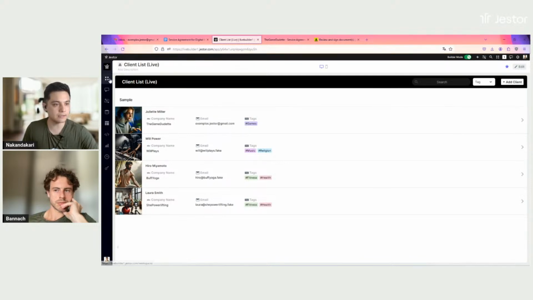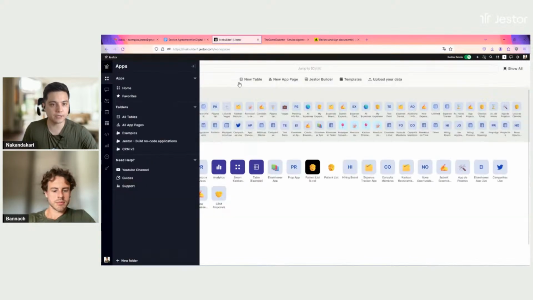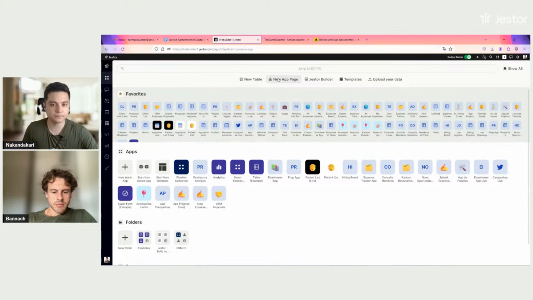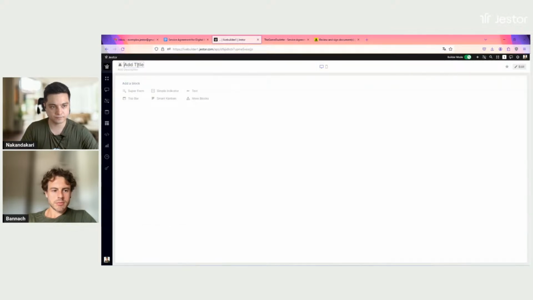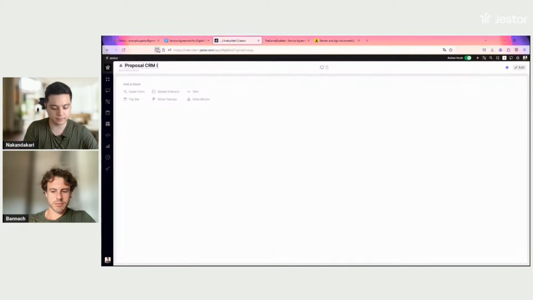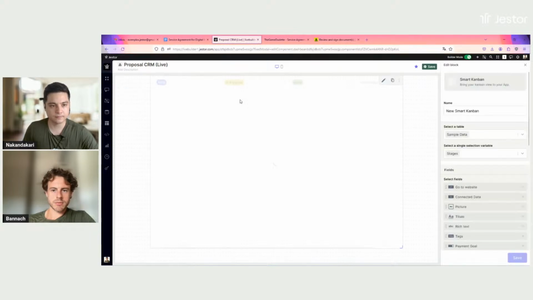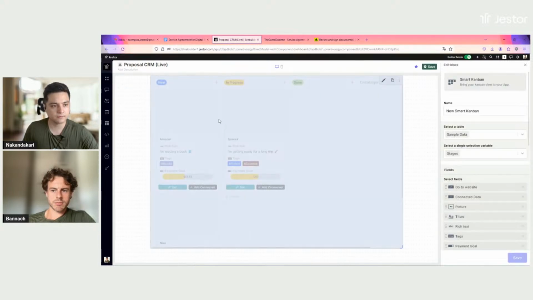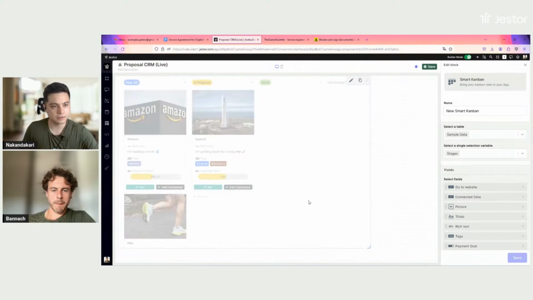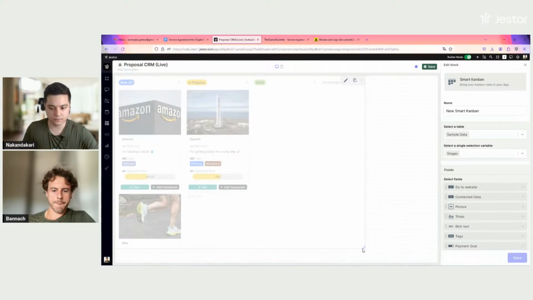Okay, so let's create another page now for the Kanban view. And this is going to be proposal CRM live as well. Now I'm going to create a smart Kanban. So let's just resize it and reposition it.